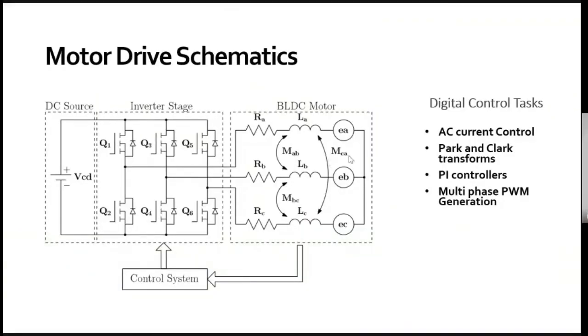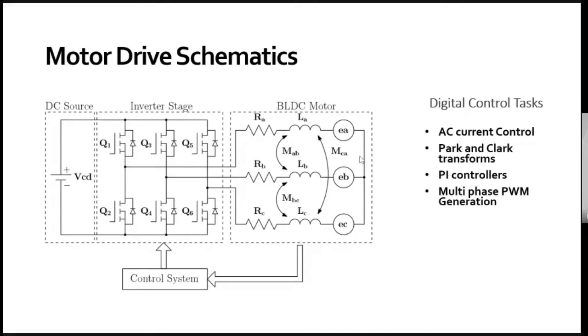Here is a schematic for a motor drive application. We can see that there is a DC source, 6 switches, and a load. Here we can see that the load is a BLDC motor, and the equivalent resistors and inductors are shown in the picture. In this case, we have to control the 6 switches based on motor position. There will be sensors feeding the microcontroller. A current control scheme should be implemented, maybe Park and Clarke transforms, and there will be a control loop with PI controllers or something.